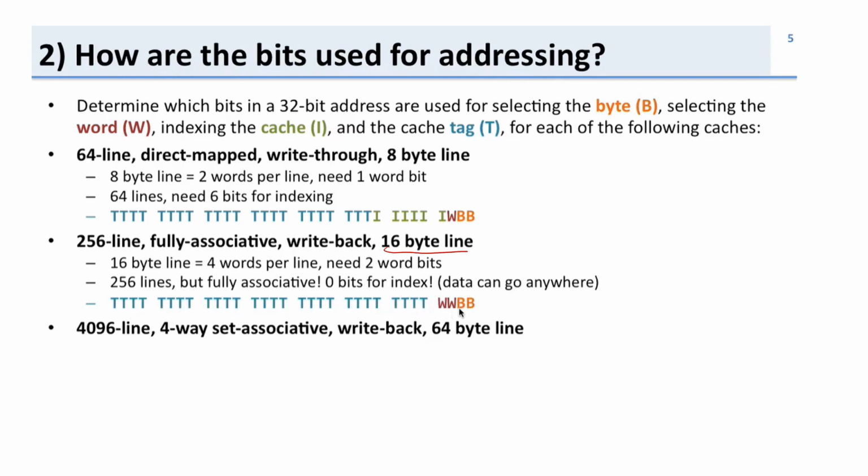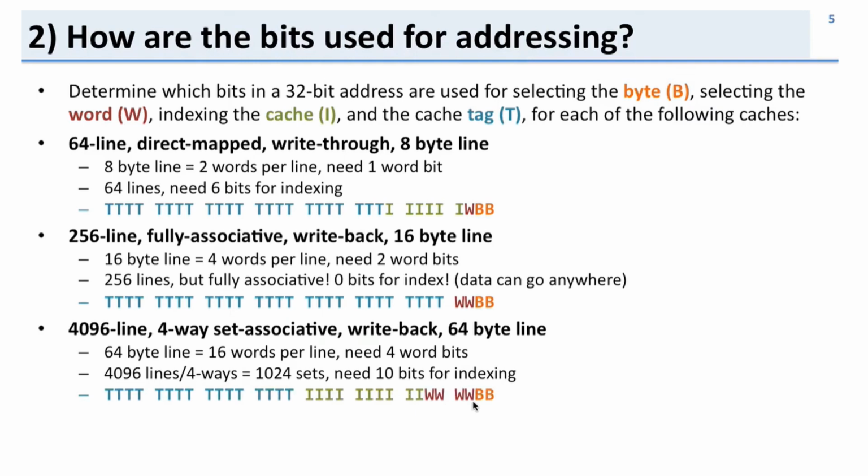So if it's a 16-byte line, as I have said, 16 bytes, and 4 bytes for that is actually one word, so it falls to 4 words per line, because that is the whole data we need. So that's why 4 words per line. So we need 2 word bits. We determined that we needed 2 bits always, and then 2 byte bits always, and then 2 word bits given from this. And since it's fully associative, it can be anywhere. So that's why all of the remaining bits are for the tag bits.